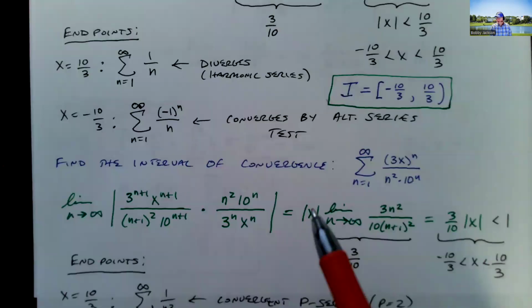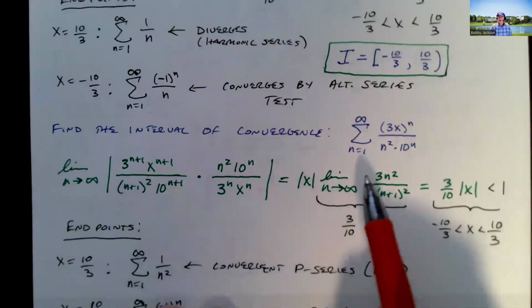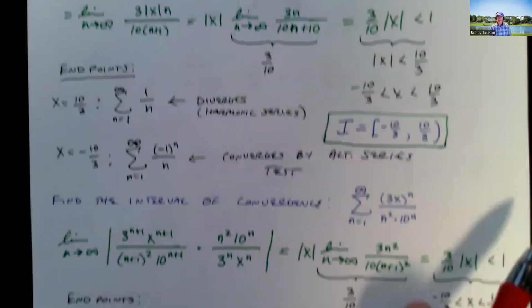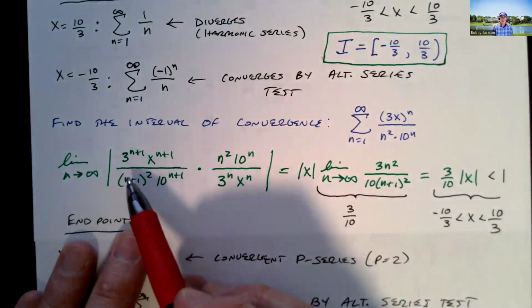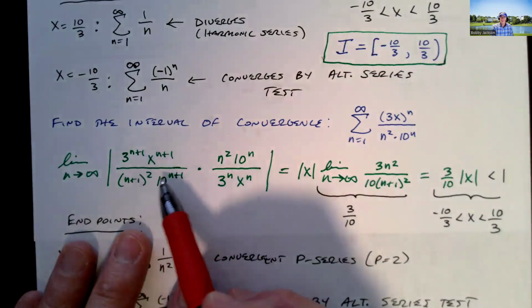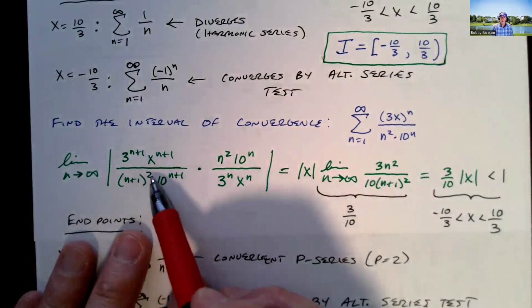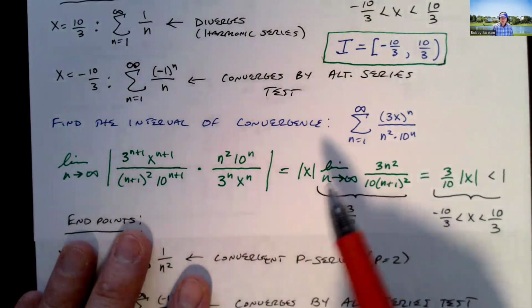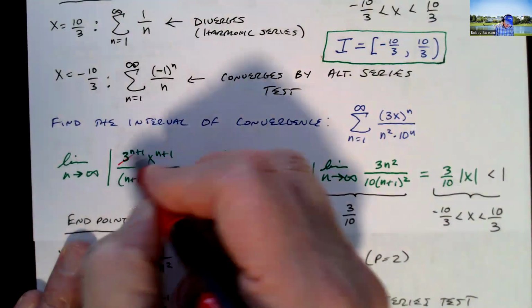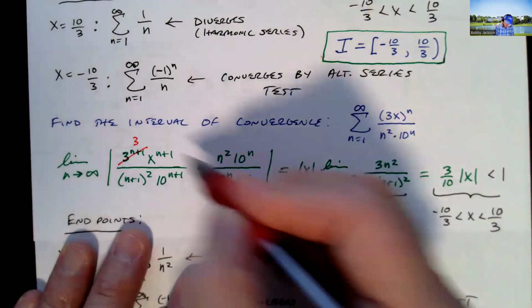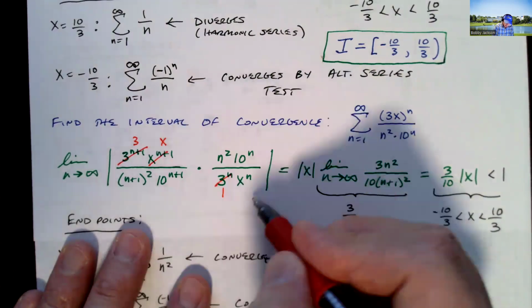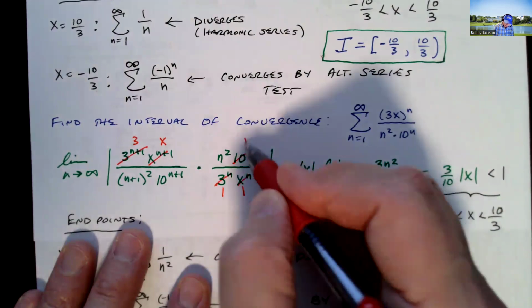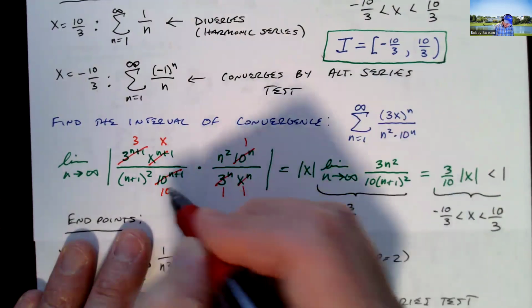The last power series we look at, notice instead of dividing by n here, now we're dividing by n squared. It's going to look very similar. Here I replace n with n plus 1. Got n plus 1 quantity squared down here. I'm going to simplify. So again, divide top and bottom by 3 to the n. Leaves a 3 up top. Divide top and bottom by x to the n. Leaves an x up top. And divide top and bottom by 10 to the n. Leaves a 10 down here.